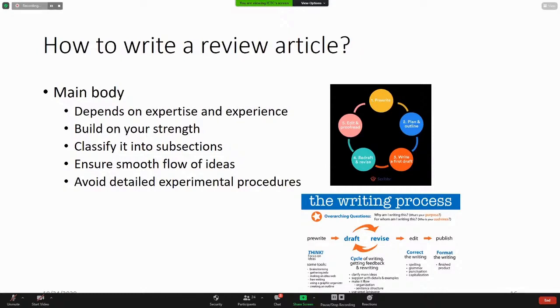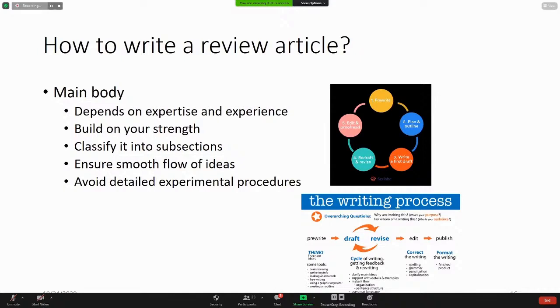He will never want to forgive that kind of mistake. He will say that this guy is not in this area and he lacks the strength or the ability to write a review. And automatically this kind of thing results in a rejection after much effort. So try to build on your strength, because the person that is going to read it is definitely going to be an expert in that field.